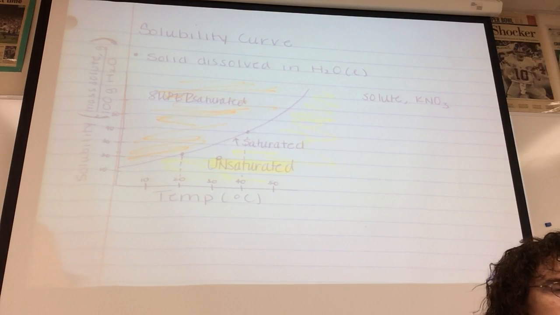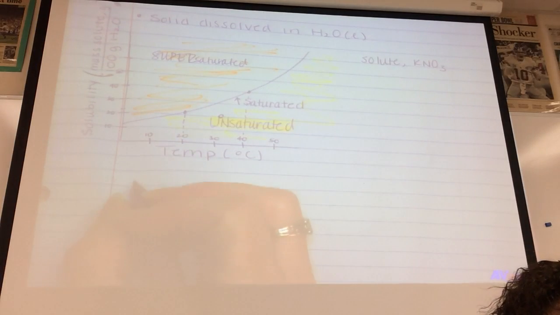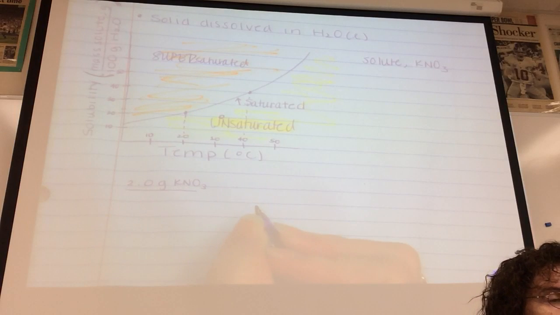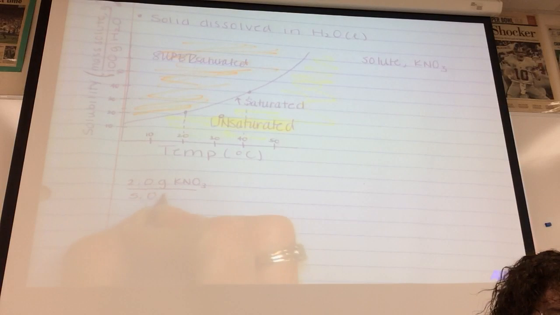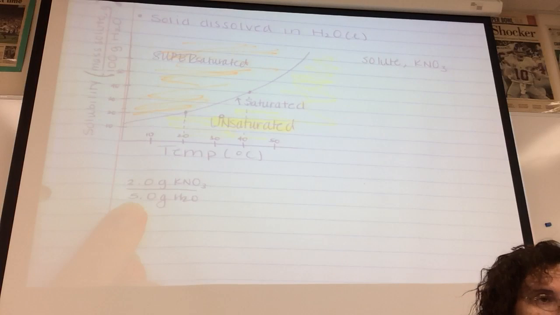So like, how do you find the solubility? Like in a lab? You'll know how much you added. So for example, in the lab, you'll be adding 2 grams of potassium nitrate per 5 mils of water, because water, at least liquid water, has a density of 1 gram per mil. If you're using 5 mils of water, that's the same as 5 grams of water. So you'll know how much you added, and you'll measure the temperature when it's no longer in solution.